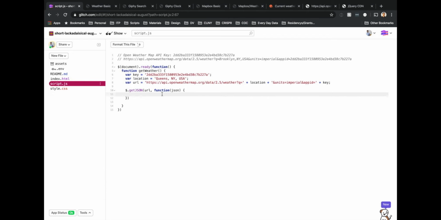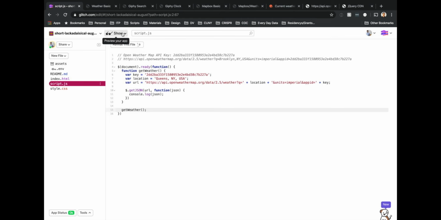So the first thing to do for pretty much any project you're working on with APIs is to just console.log the data. So console.log is basically just going to print out that data into the JavaScript console, so we can see if that data is actually coming in or if we're getting an error message of any kind. So we have the function. Now we just need to run the function. So we have to run it by referencing it. And that should be good.